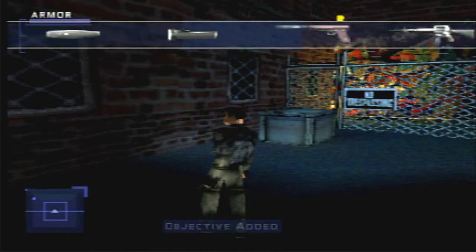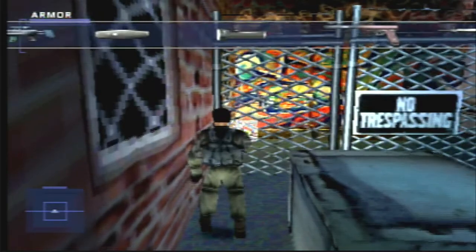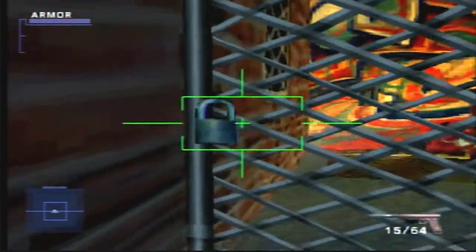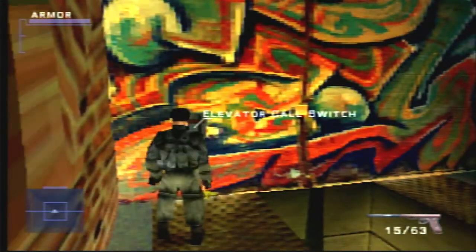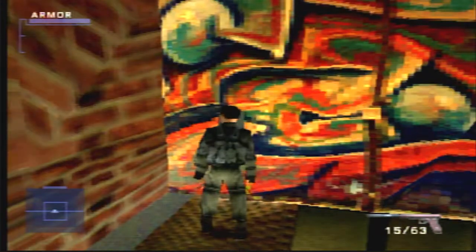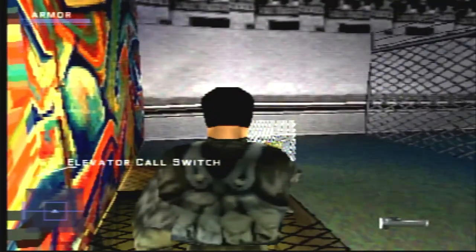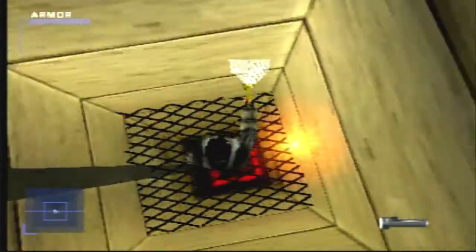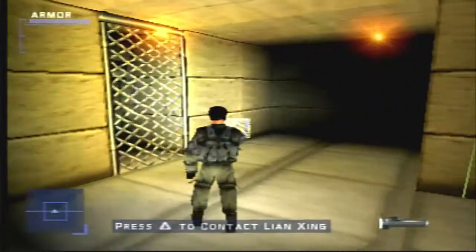I guess. I'm gonna take out my flashlight. Actually, we gotta shoot this off. Normally the game doesn't look like this. It must be some sort of glitch.